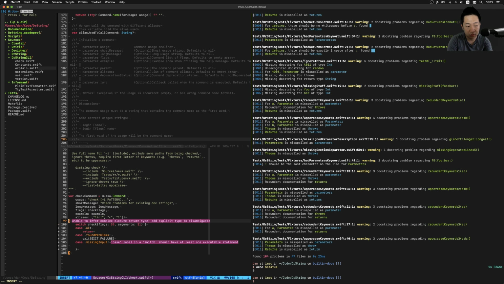Can I do this? Var check command dot run equals flags arguments in.